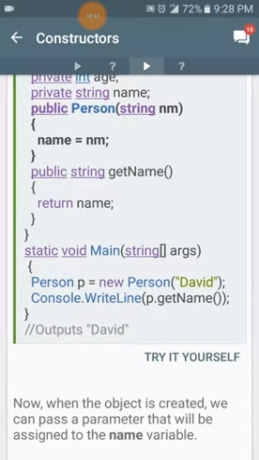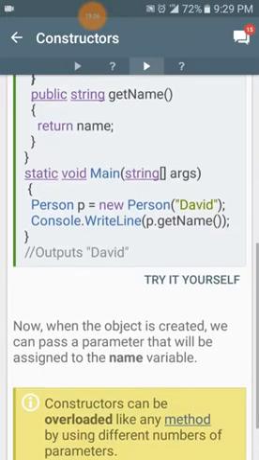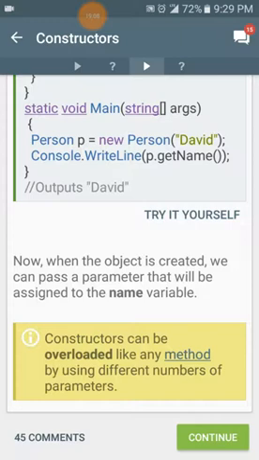Since our constructor had one parameter, string nm, we are going to put an argument in this new Person, which is going to be "David". Then when we use Console.WriteLine, in parentheses p.GetName(), it's going to output the name David on the console window. So now when the object is created, we can pass a parameter that will be assigned to the name variable.